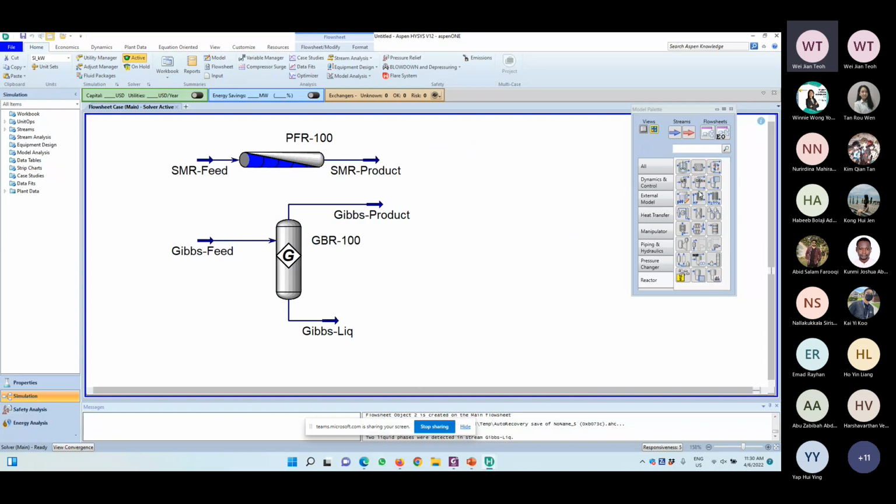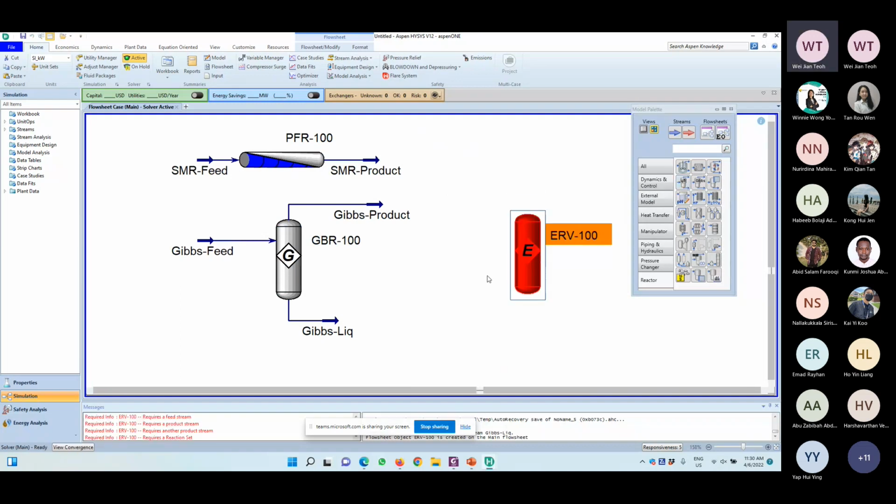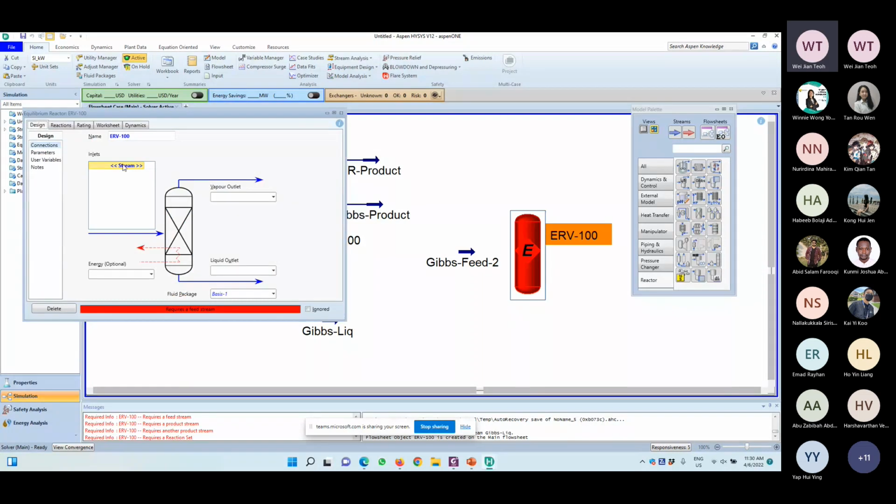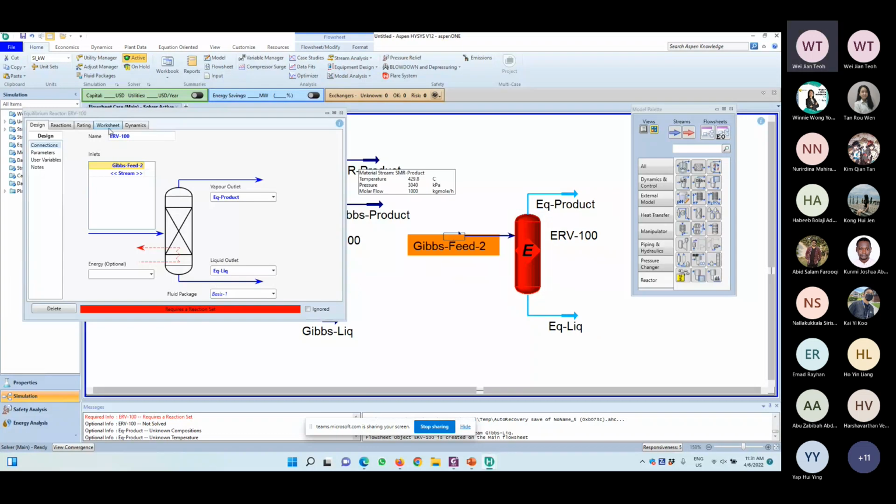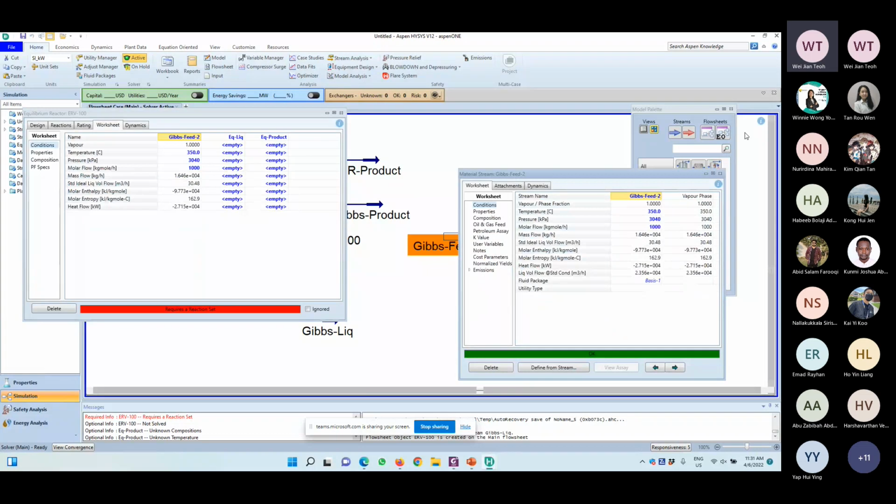All right. So the third reactor I'm going to try is the equilibrium reactor. So I'll just put that in here. And again, I can just create a new feed, or I can just take this feed, Control C on my keyboard, Control V. That will also do the same thing. So I'll just open this up. Heat sheet number 2, vapor outlet, I just call it equilibrium product. Liquid outlet, I'll just call it equilibrium liquid, which also doesn't exist, but I will have to give it this stream just to fulfill the requirements. And then I just rename this as EQ feed.